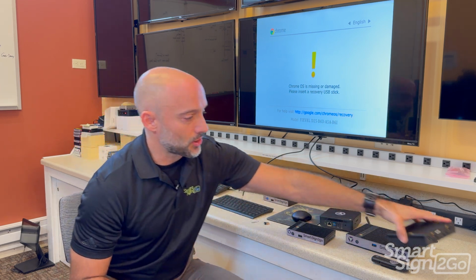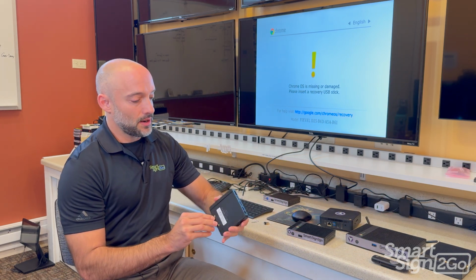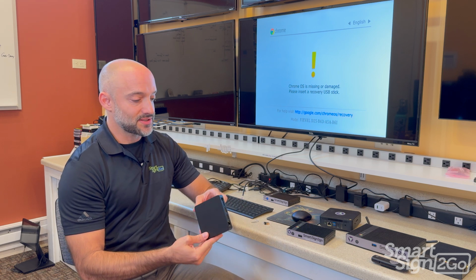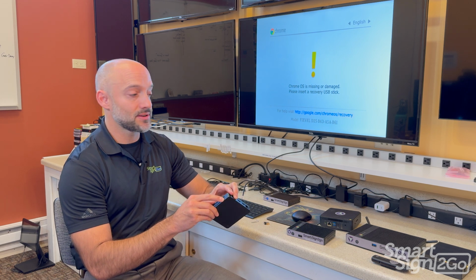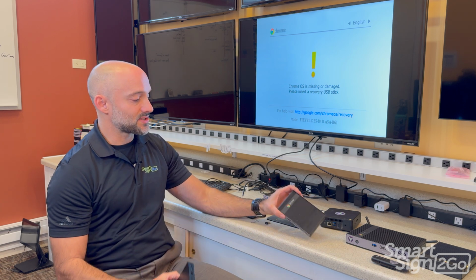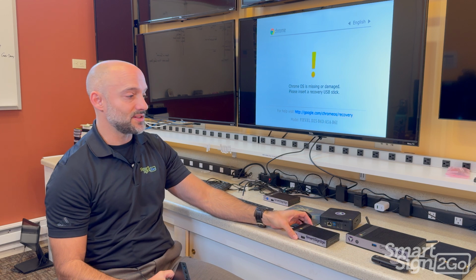And just a quick note, if it's a Chrome Flex device, like our B-Link players here, there's no pin for a Chrome Flex device. You'll see a pin slot in there, but that's actually for resetting the BIOS. So that's not for this procedure. Only on a regular Chromebox, you'll see the Chrome emblem on it. If you've got a Chrome emblem on it, it's a native Chromebox, and this procedure will work.